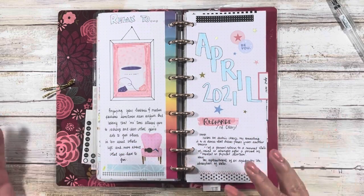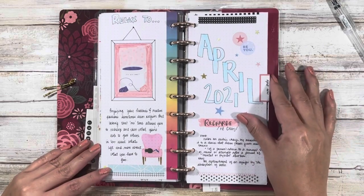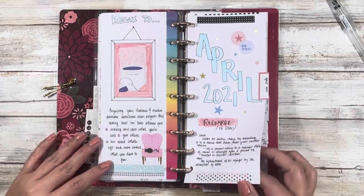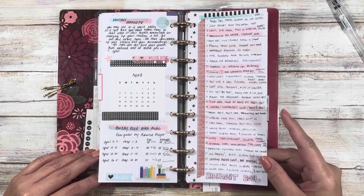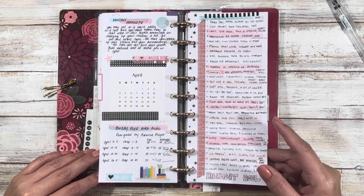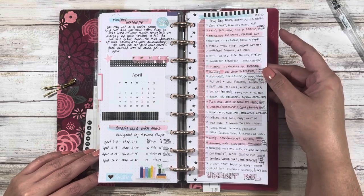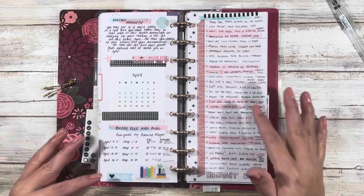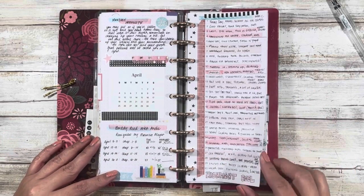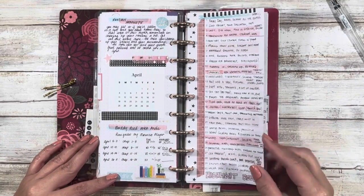Going into April, change it up again, and so I had chosen my colors. This is actually the Happy Planner Skinny Classic tracking calendar, I don't know what they call it, but it's this layout, and so I just use it from one of the old ones that I was gifted for 2020.